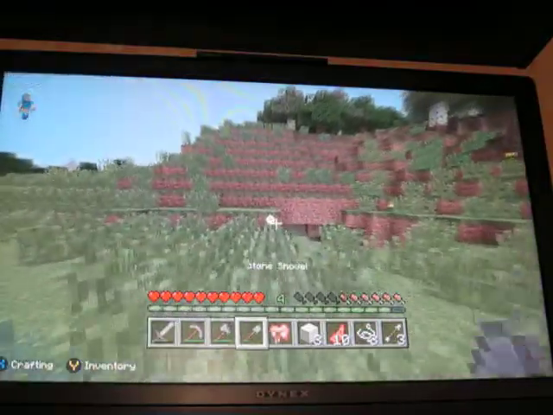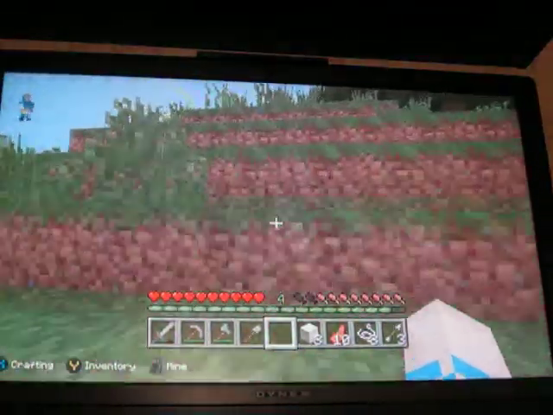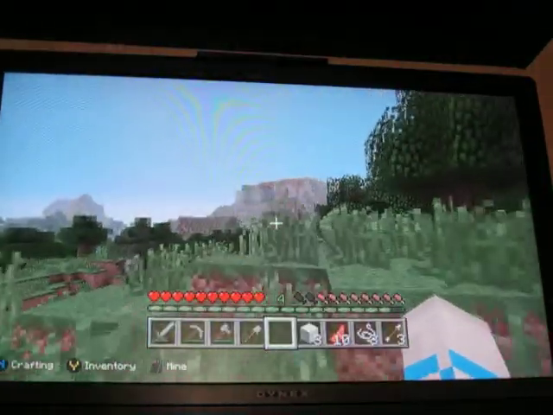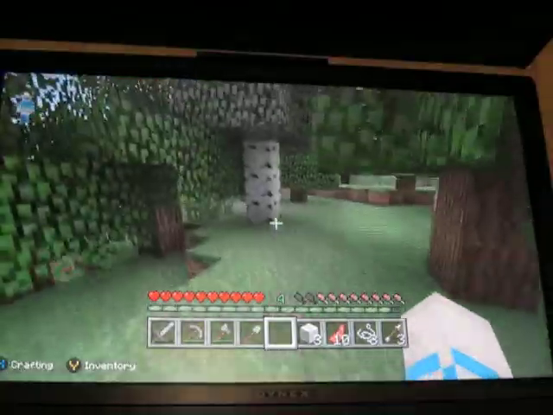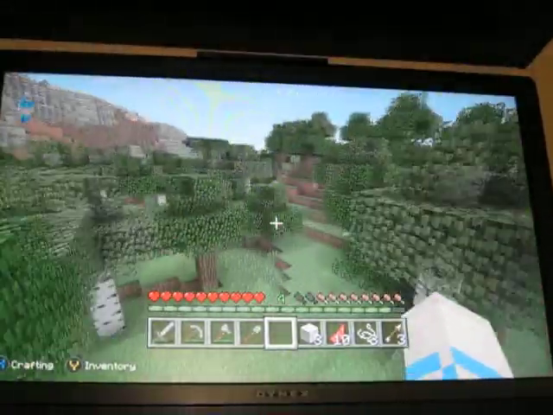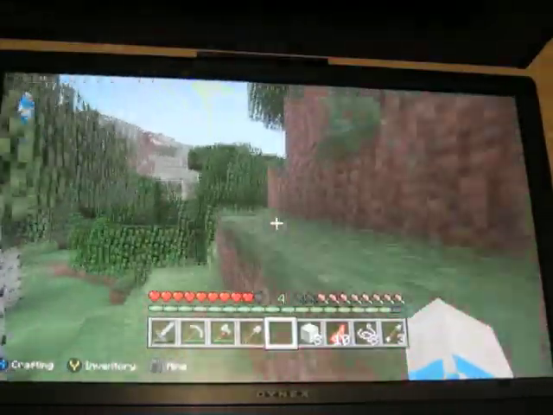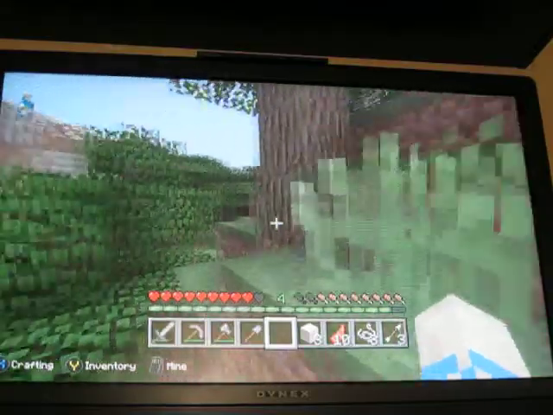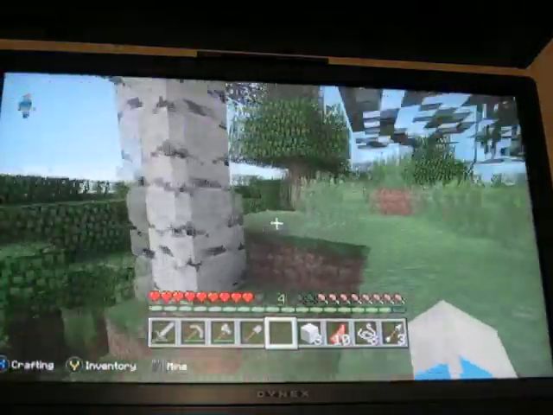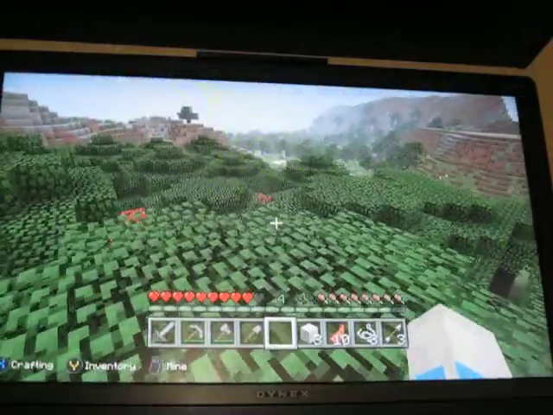So, already getting pretty hungry. When I get to the top of this mountain, I'll cook some of my food. I have a lot. I have almost 20 steak. I see a root forest biome over here. Actually, it might just be a couple trees, but still. No, actually, it looks pretty big. We'll be able to see a lot of stuff when we get on top of that mountain. This is a cool view.